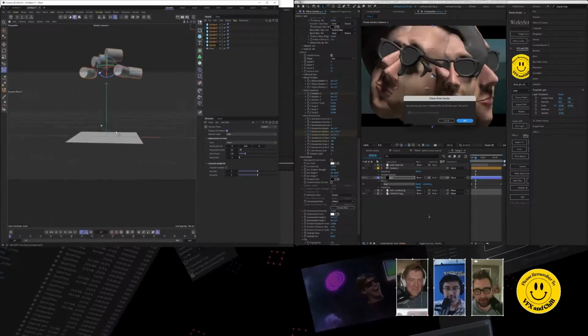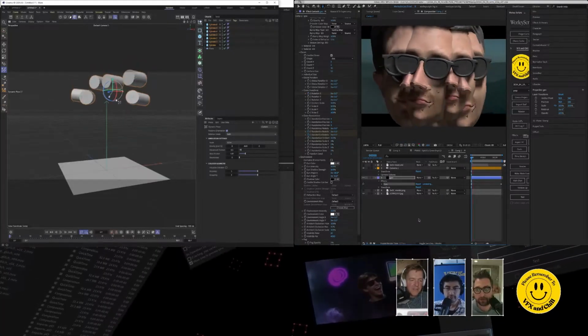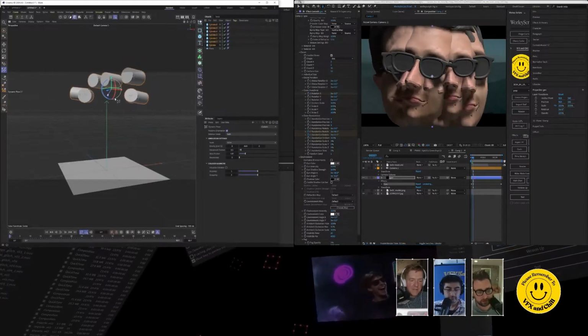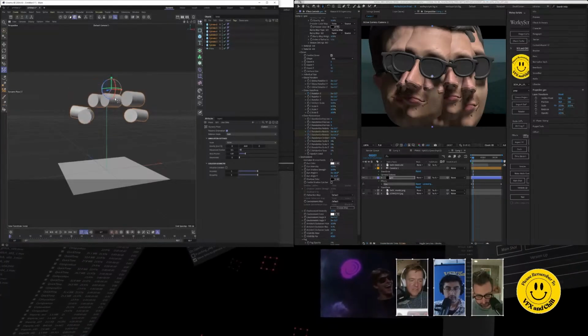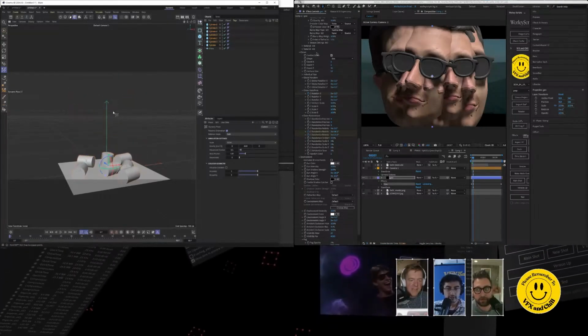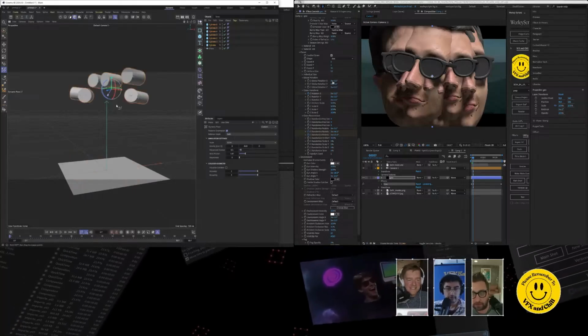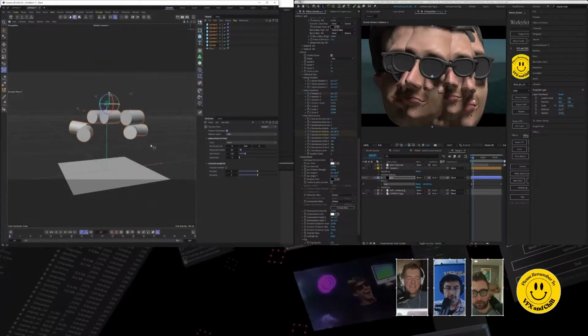Put it up in the air. Yeah. Okay. Now grab them like you're going to start moving them. Then hold shift and let go of your mouse button. And while you're holding shift, as soon as you let go of shift, it'll stop. Is this not the most fun thing ever?